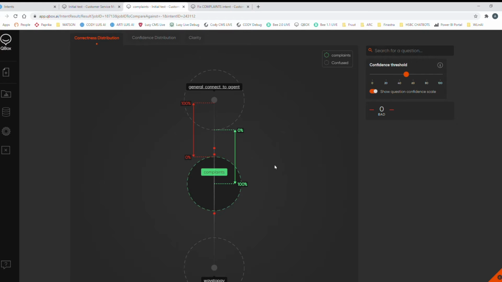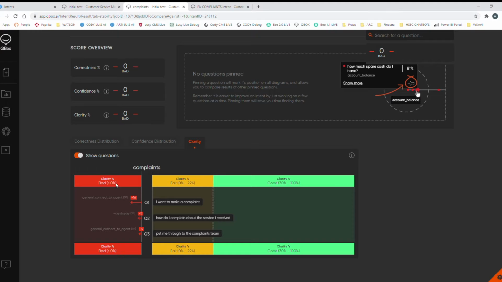Just quickly go into the confidence distribution diagram. It shows a similar picture, but this one just concentrates on confidence, and these hollow circles just show the incorrect utterances. And then on the clarity diagram, this shows that all 3 questions also have poor clarity. No surprise there.